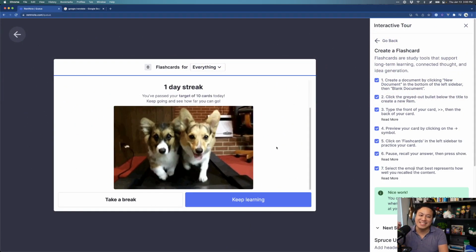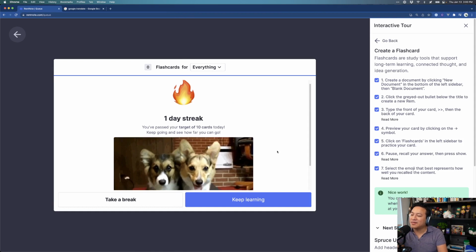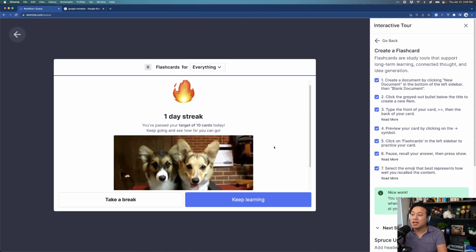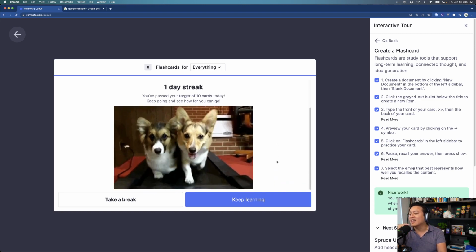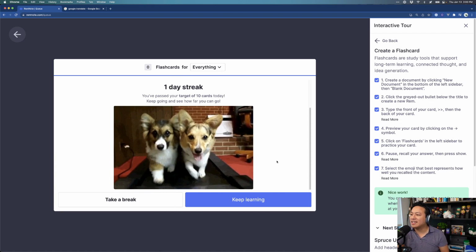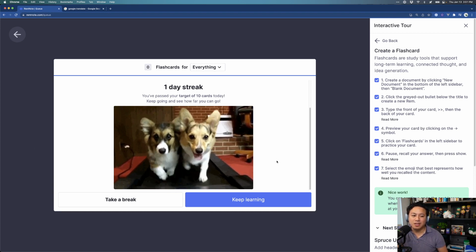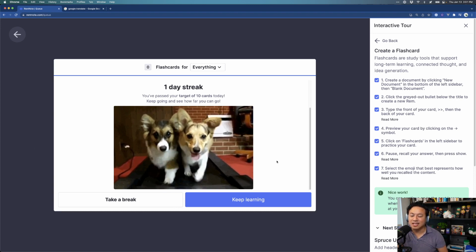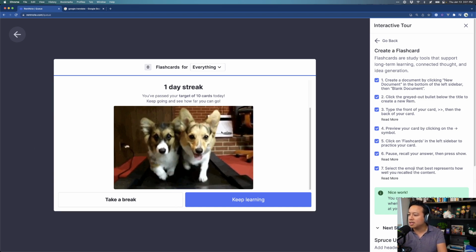I do like this. This is cute. Having an animated GIF of puppies when I'm done reviewing my target of cards, that is pretty sweet. Not gonna lie. So definitely a nice, pleasant DX, or I guess pleasant UX on that matter. Let's see. Oh, I see here from Dudeman, RemNote supports custom CSS. Okay, that's good to know. So customization is definitely a really big piece when it comes to note-taking things.